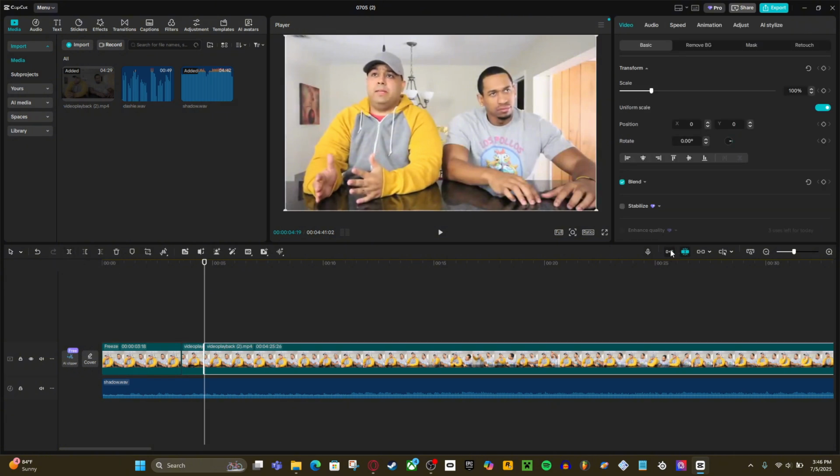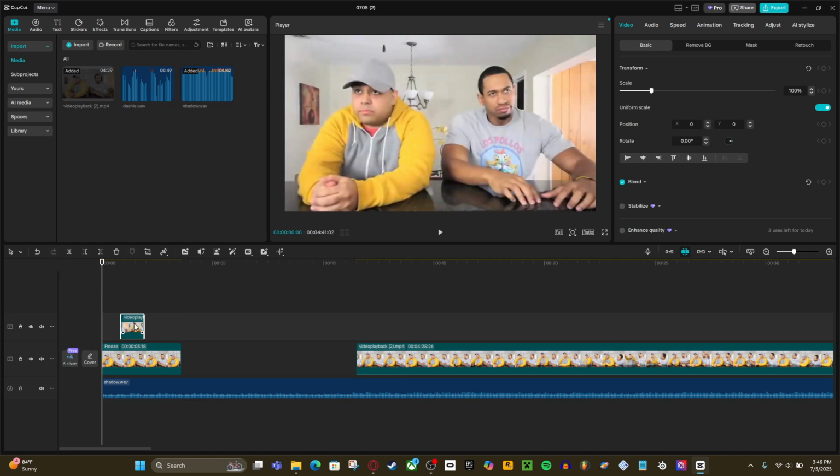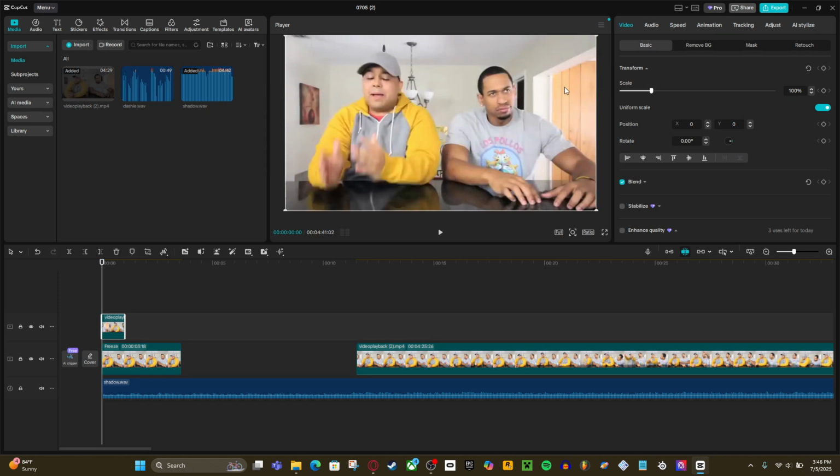Then you want to move that split clip all the way up to the top of your first clip, to where you froze the frame and all that stuff. You want to put it up there so that when you mask the mouth, it'll be like everything else in the background. Once you've masked it, the mouth will only be in the video.